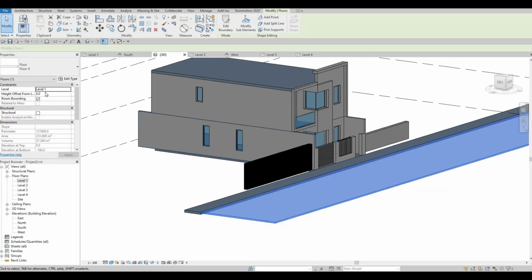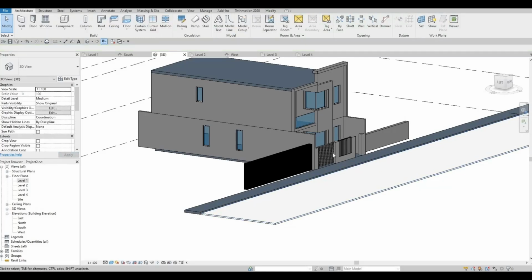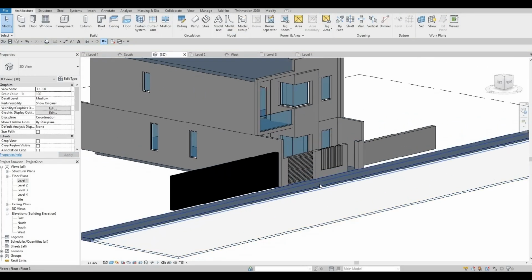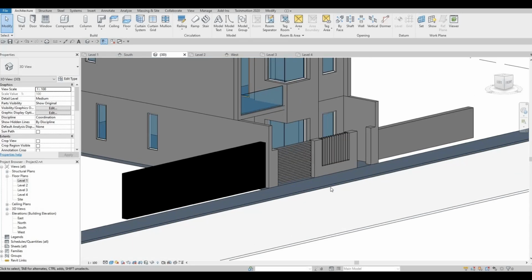I'm gonna change this offset to -100. So like that.